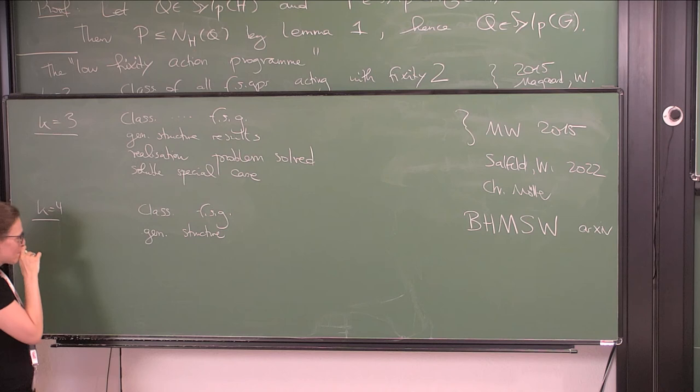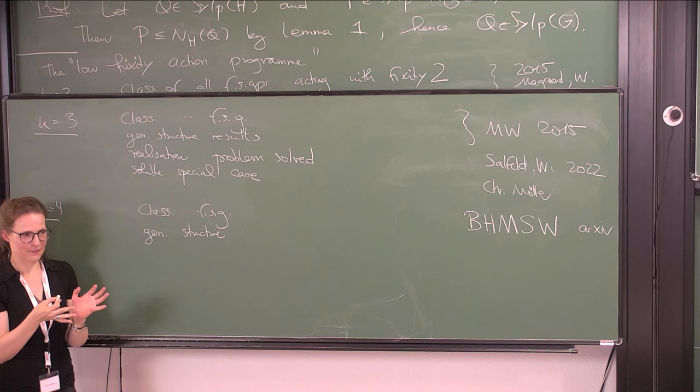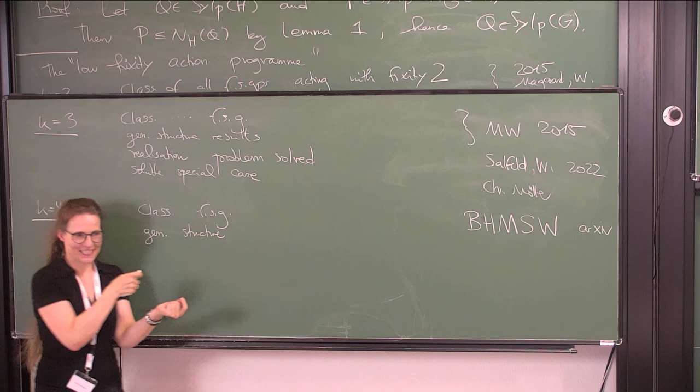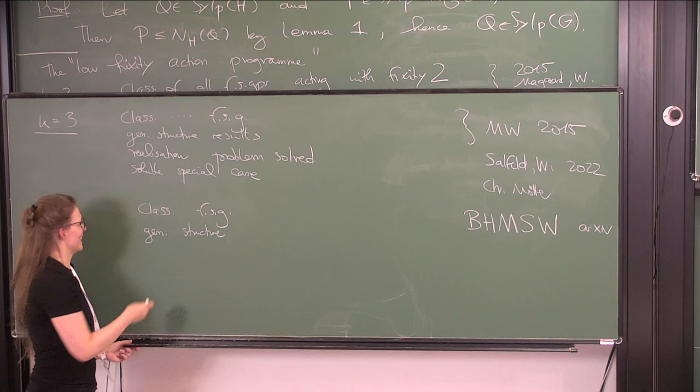The realization problem is solved, because we had conjectured the correct list of finite simple examples for a long time. We just needed to really prove it, that we found everything. But given this list, my PhD student Patrick sat down as a part of his PhD thesis and solved the realization problem for everything in the list. And since the list was complete, it's solved. So that's great, but it's not yet published.